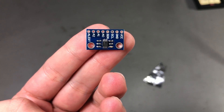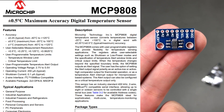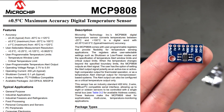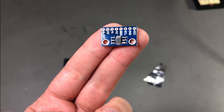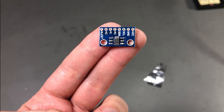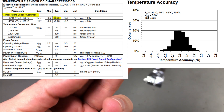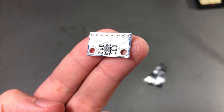My next item is a very small module — a simple temperature sensor breakout board for the MCP9808, made by Microchip. I used to have a bunch of temp sensor breakout boards, usually TI sensors assembled by me, kept in a box for whenever I needed temperature measurement. But on a recent job I couldn't find any and needed a reference temperature, so I ordered a few from AliExpress. This one has ±0.5°C accuracy and up to 0.0625°C resolution with an I2C interface. The typical accuracy at room temperature should be better than 0.5°C, making it decent enough for a wide range of applications.